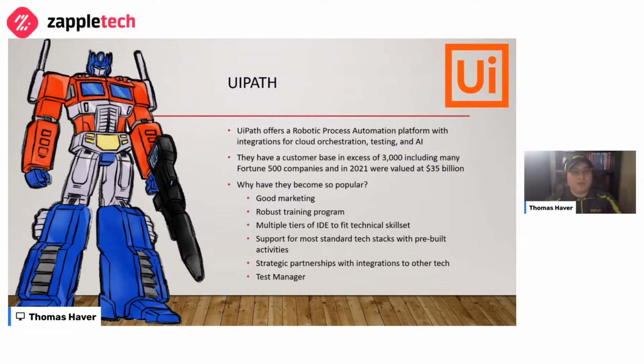So, at this point, because they are large and because they've built in a lot of these libraries for flows that you have specific use cases for, it becomes very easy to pull down and use those flows. And they've integrated with a lot of other technology firms just to make it very easy for you to fit UiPath within your tech stack. And they have Test Manager, which was released a few years ago after Ingo Philipp joined the company. And I'll explain that in a little bit.